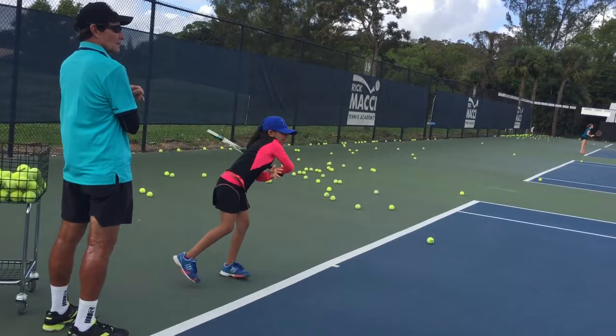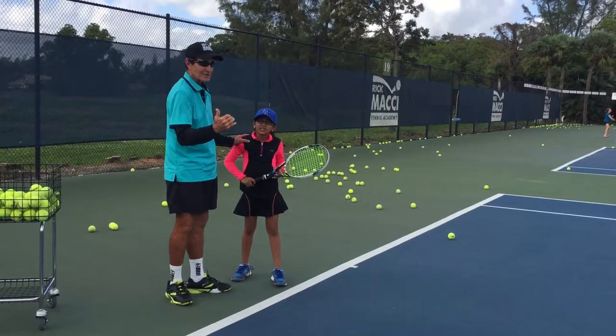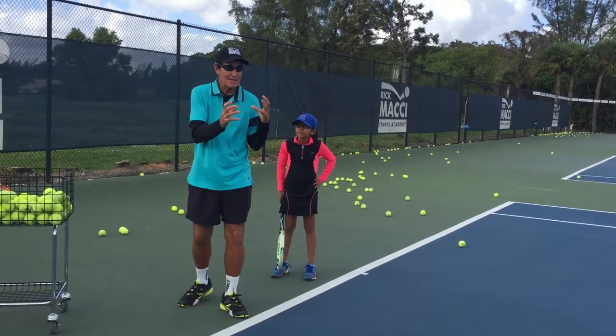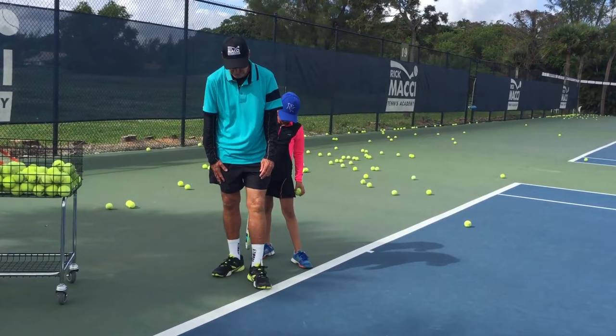Good. Now what I want you to do, you can't move the feet. I should have started on this. Okay, do I want her to jump? Yeah, eventually. Do you use your leg? Yes. But I gotta go down the assembly line and put it all together. But right now, I don't want her to move her feet because she's like a little frog bouncing all over the place. It's a positive, but it's hurting her now. In the feet, for now, left foot net post, right foot parallel, heel to the arch, something like that, sideways T.